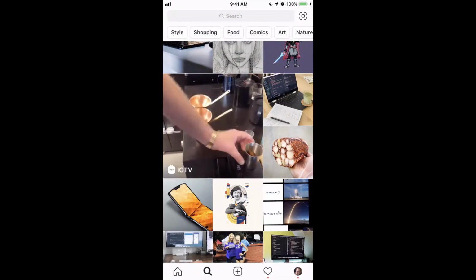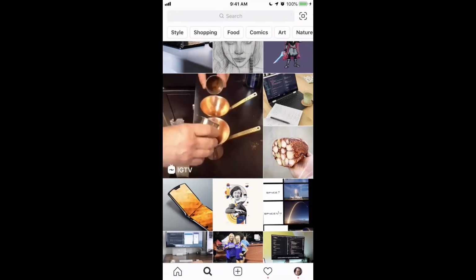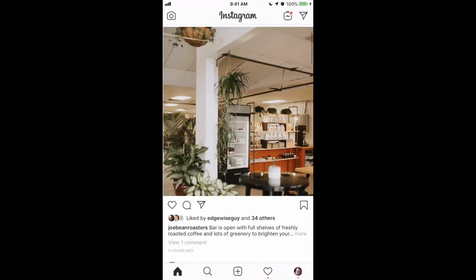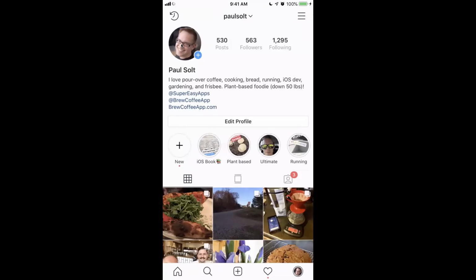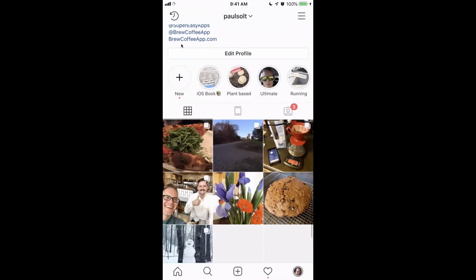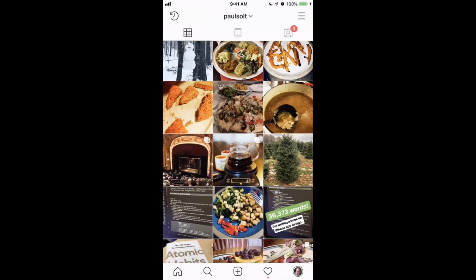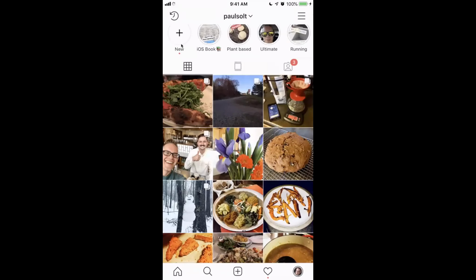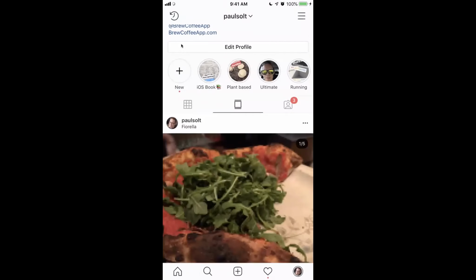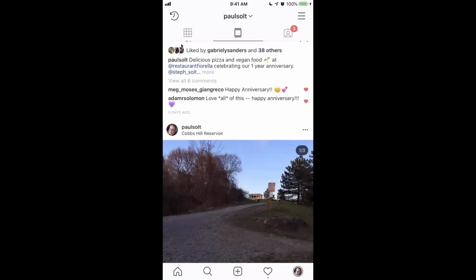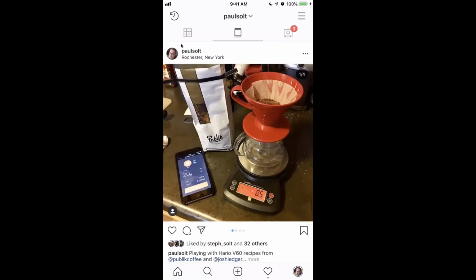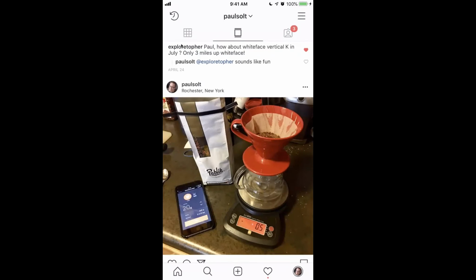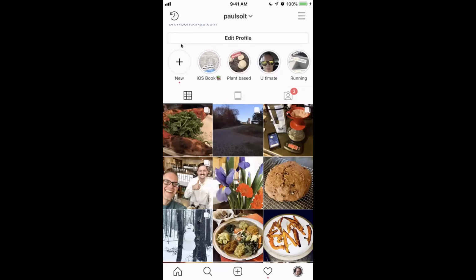If I go back to maybe my feed, I can look at content in a grid view, and I can also look at content in another view. So this lets me sort of look at it in the list view, and I can see different types of content. So the grid view is an example of a collection view here.